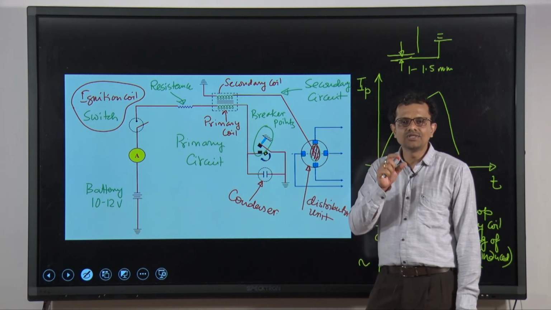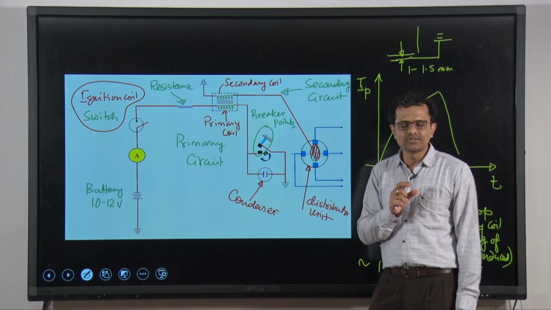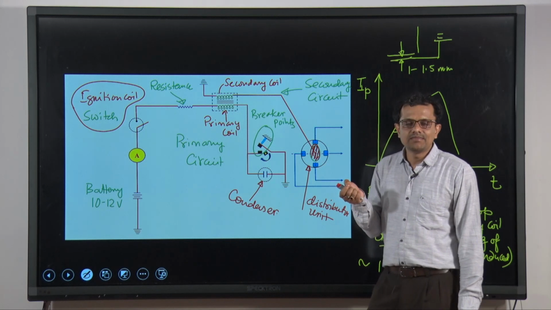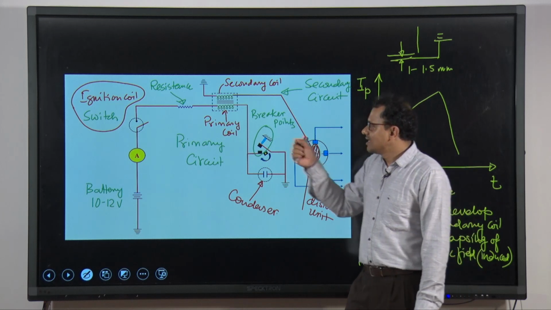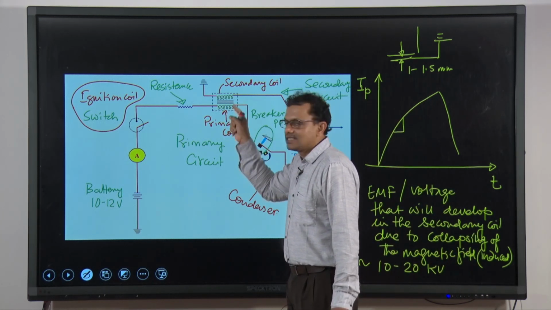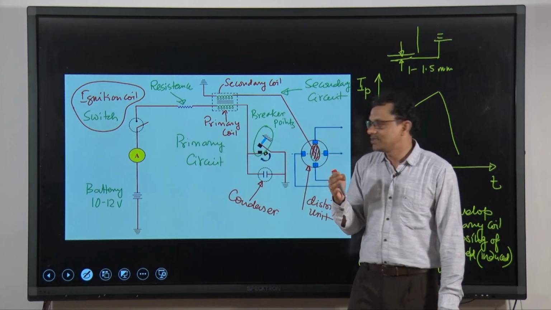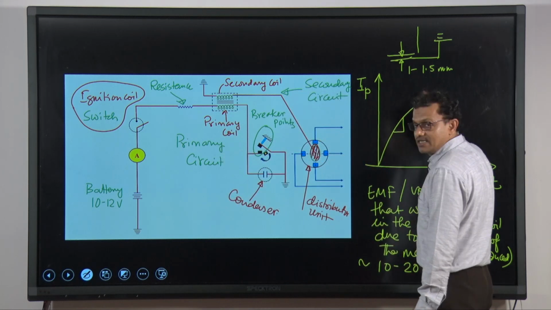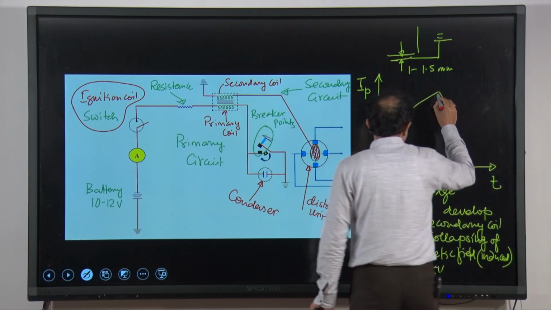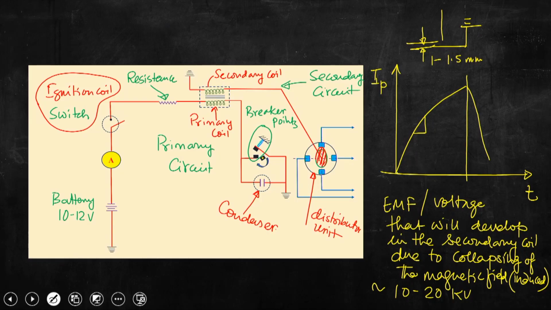So, that duration between two consecutive closing and two consecutive opening will be less, and if the closing and opening time becomes lesser, then you can understand the current or voltage that will produce in the secondary coil may not be that much high. Because it takes some time for the development, and again it needs some time for the collapsing. So, this much time is needed for the development and this much time is needed for the collapsing. So, this is T1 and this is T2.